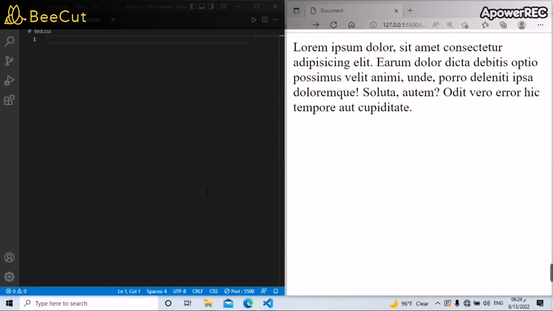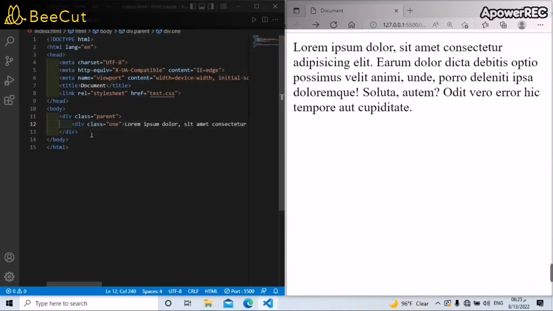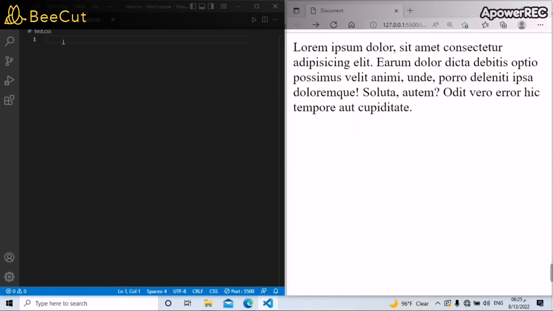And now let's learn the before and the after. First, if I have this parent here and I have this child inside it, and I have a paragraph inside the child, and this is class parent and this is class 1. And let's go to the CSS to call our element. So first, what is the before and what is the after? Before means make changes before the element, means here. And the after means make changes after the element, means here. So this is before and this is after.